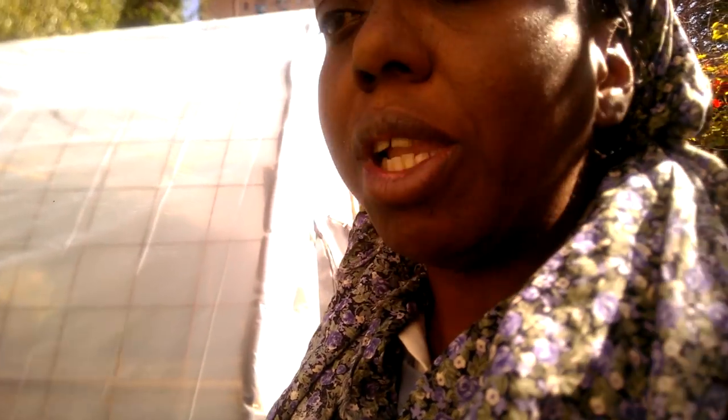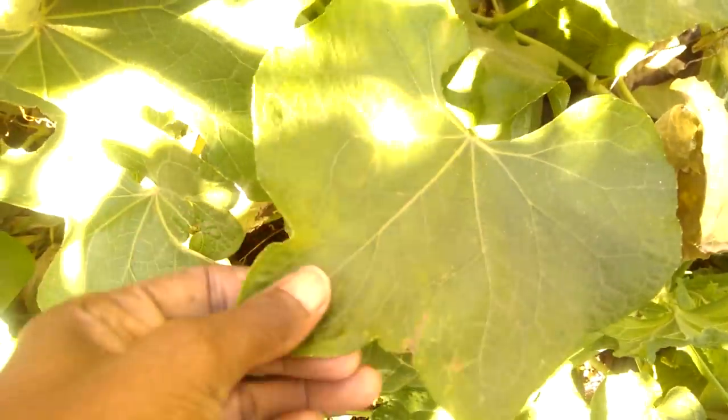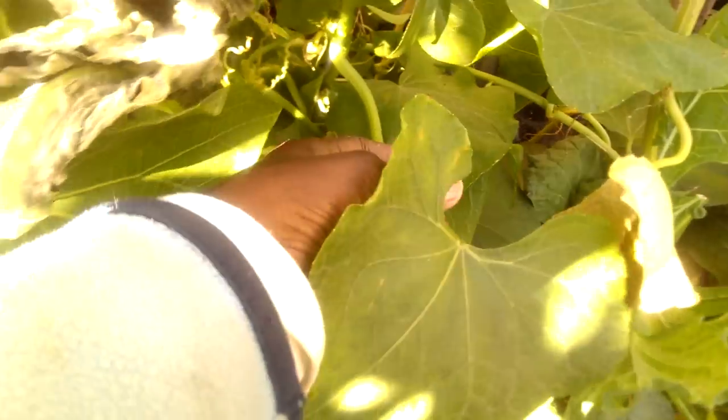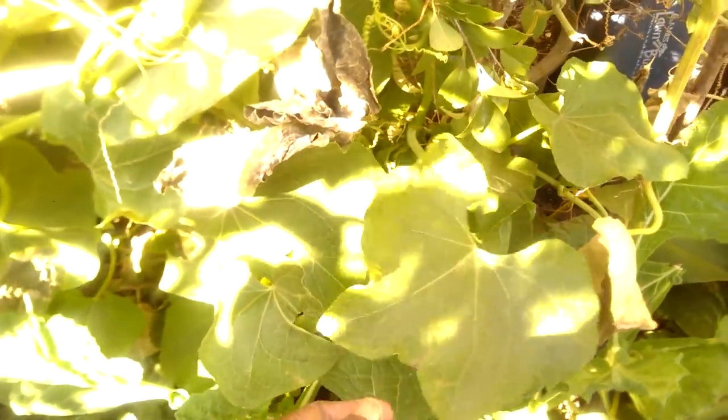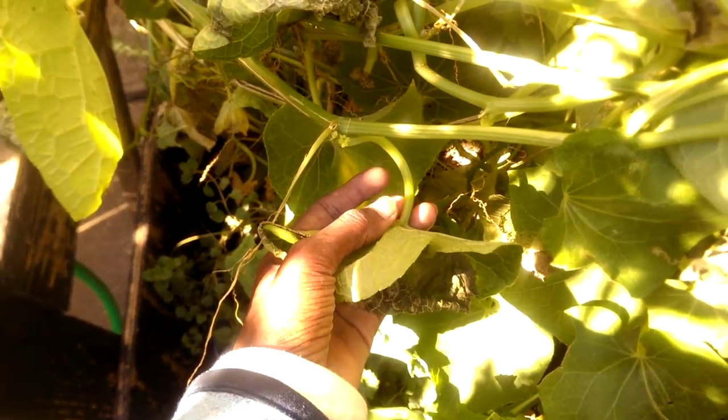And I knew this was going to happen. So it's like the middle of October, it's the end of summer, beginning of fall. And I knew I was going to face the decision of: do I just pull up the Chayote? Because I pulled it off the greenhouse — should I just pull it all up and harvest the roots, which are also edible, and the last of the leaves? Or should I keep it? Because I love these stems. These stems are so good in stir fries. I'm almost sad, because I won't have these for very much longer.